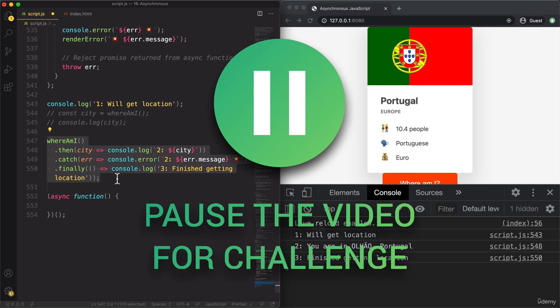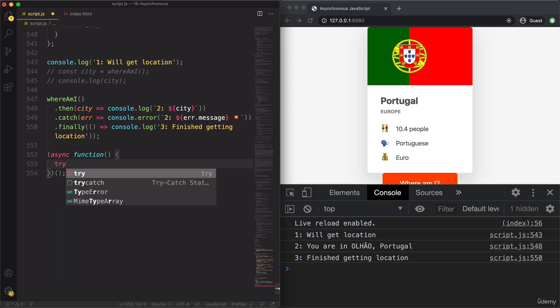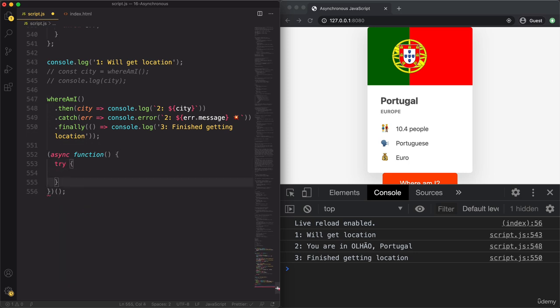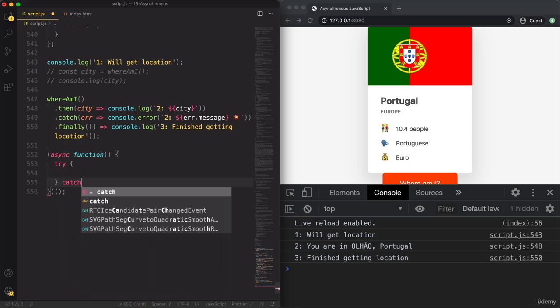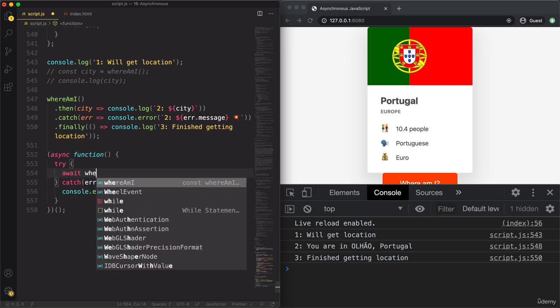All right. So let's start with the try catch block. So try catch. Here we get access to the error. And then let's actually immediately do this part. And then here we can simply await the whereAmI promise.